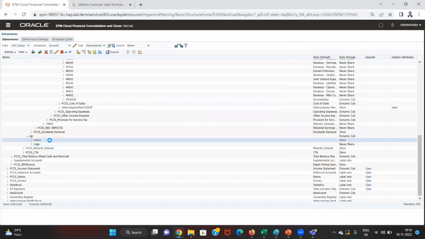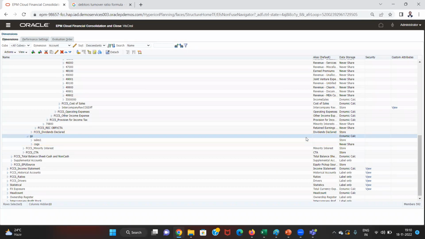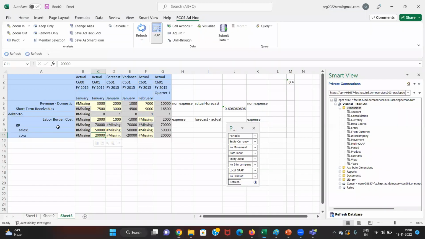Okay, so now the last important property that remains is the data storage property. To understand that, we have seen the storage under the dynamic calculation for the parent. What it does in the dynamic calculation is roll all the data, adding or subtracting the same, and rolling it up to the parent. It is required for all the calculations. Dynamic calc and store, the only difference between both of them is that if we select the parent as dynamic calc and store, it will store the calculations that we have done right now, and it won't be required to calculate again whenever we reopen the data or do any calculations.